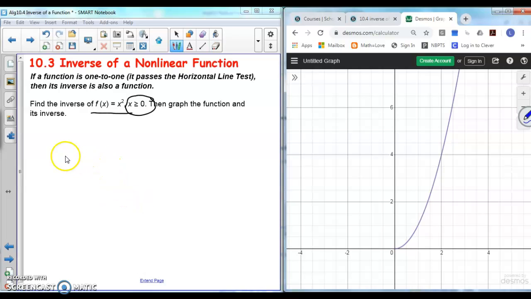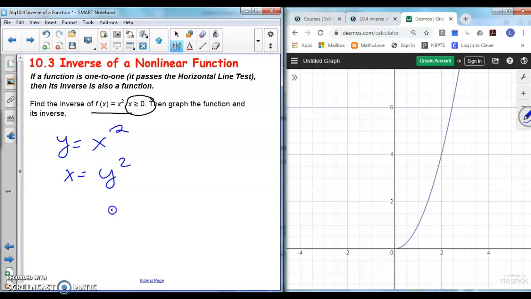So how do we find the inverse? Well, we'll use the same method that we were using earlier. Switch x and y and get y by itself. So how do you get rid of the power 2? You square root it. So y is equal to, well, by definition, you have plus or minus radical x, right? Because the square root of a number could be positive or negative. Let's say square root of 4 could be positive 2 or negative 2.